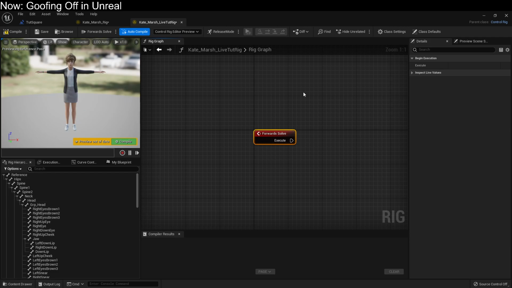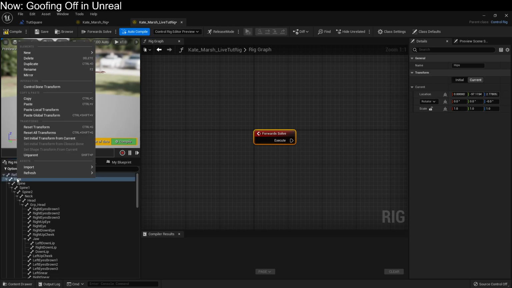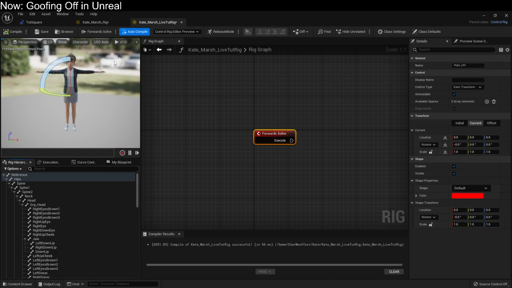Here's where all of our code will go. But there's nothing here right now. It is a blank slate, and it is very nerve-wracking to be greeted with a blank slate. How do you even get started? Well, in this case, we're going to get started by right-clicking on a bone, and then going up to New and selecting New Control. Okay, what happened?